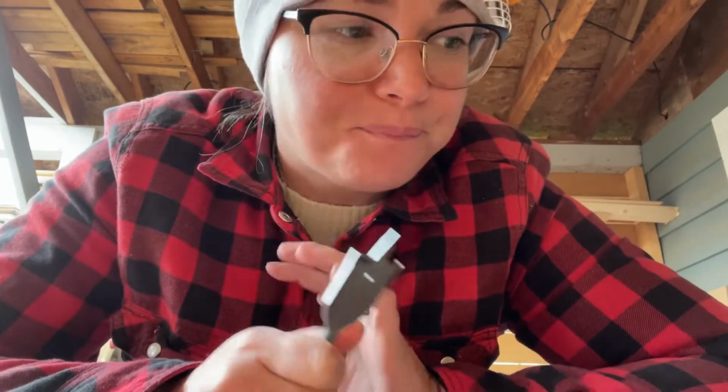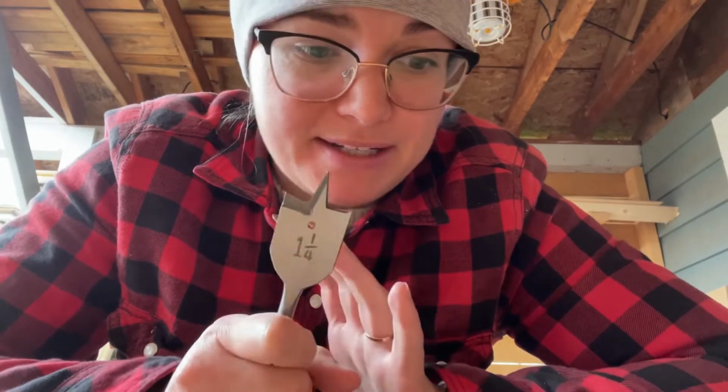The best way to do this would be a drill press where you just put it down, set the depth the same, doesn't move, clamp your board, all those things. But I don't have that. We're gonna make do with what we got. First thing first, practice. We are gonna practice.